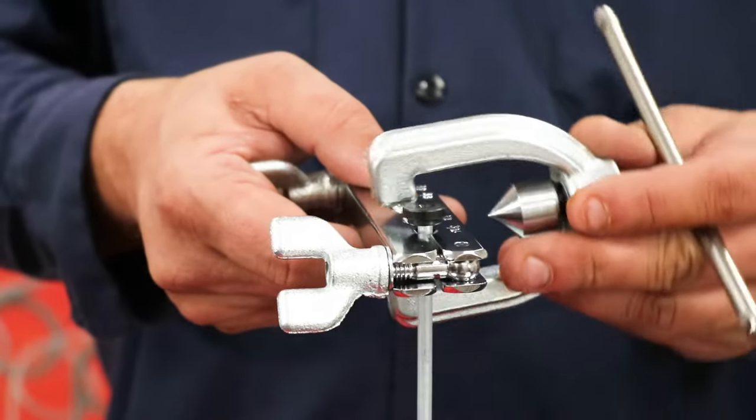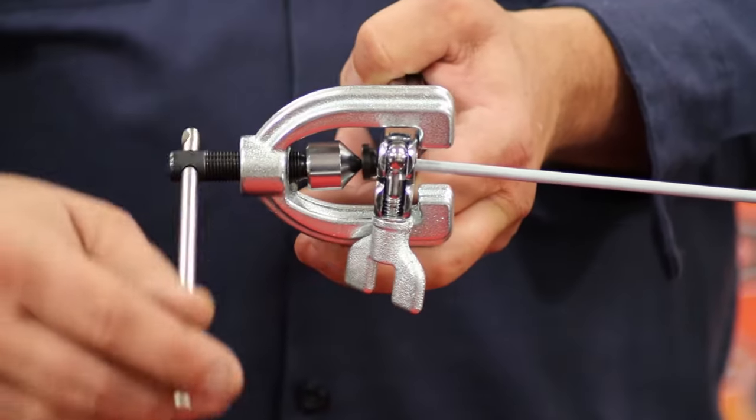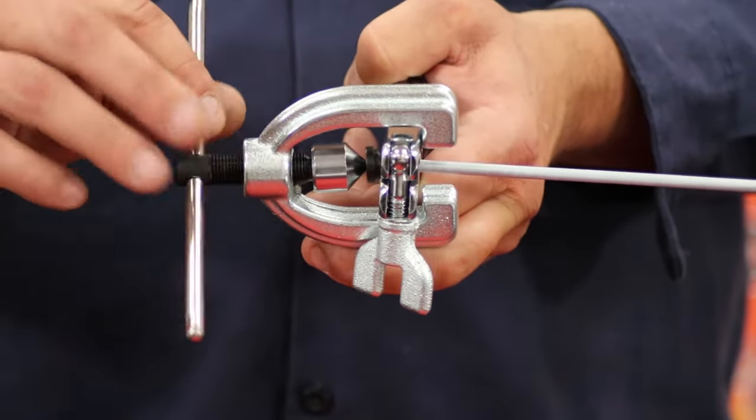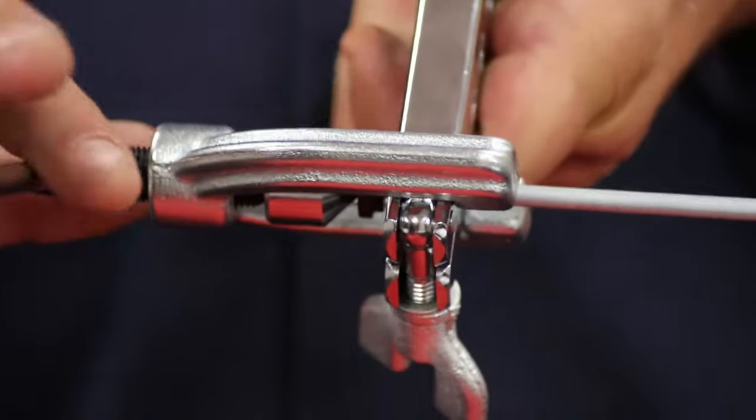Now you can use the side clamp to hold the tube. Grab the clamp, place over the die block, and center on the adapter button. With the tube clamped, begin turning the top handle until the button die reaches the die box. You will begin to feel the tube forming as you are turning.